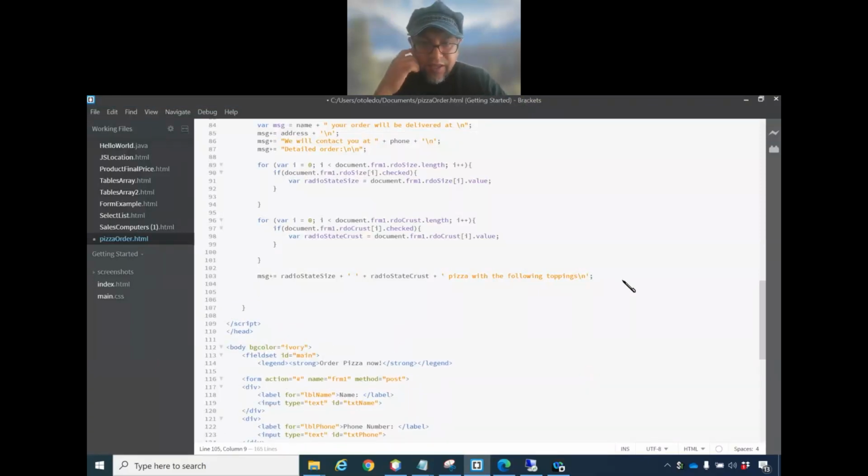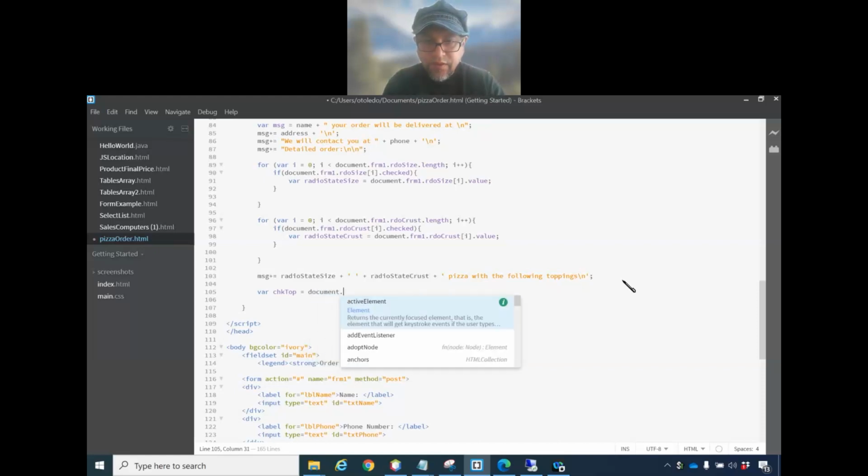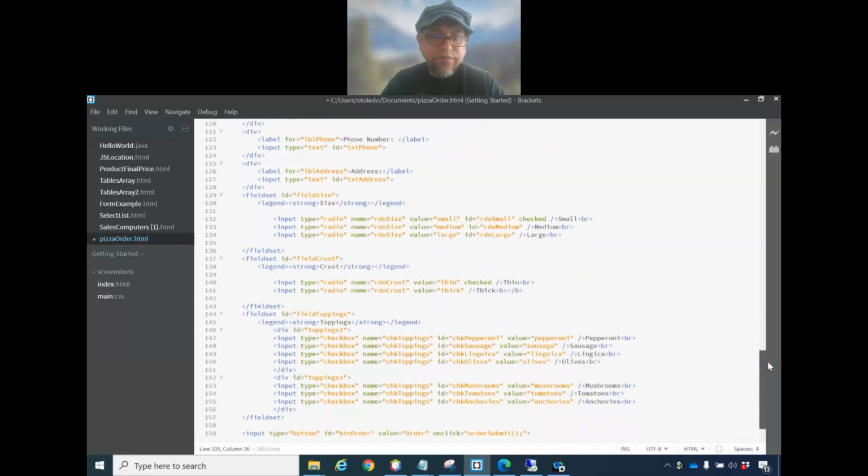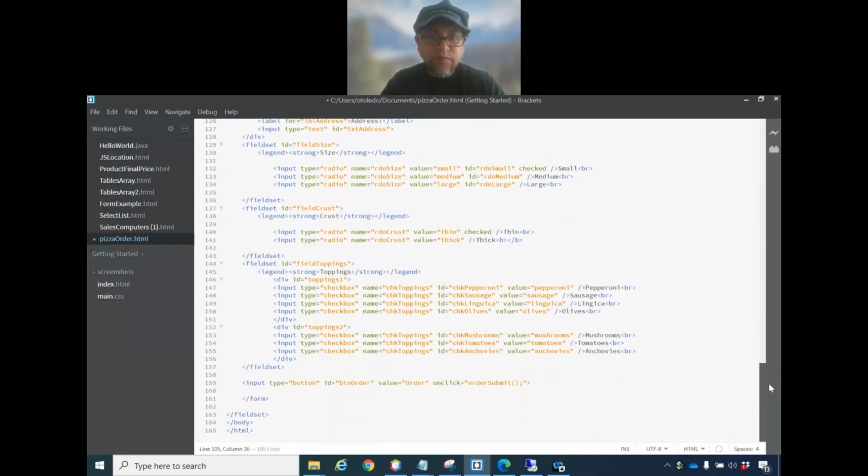Okay, let's create a variable for the check toppings, okay? Top equal document dot get element by name, what is the name of the check toppings?